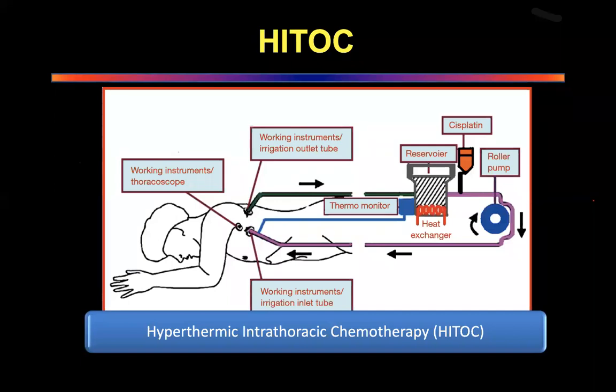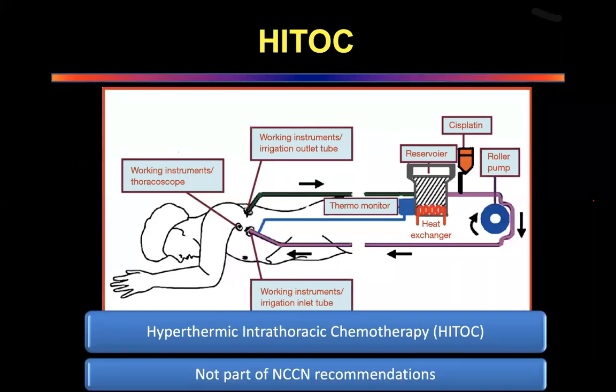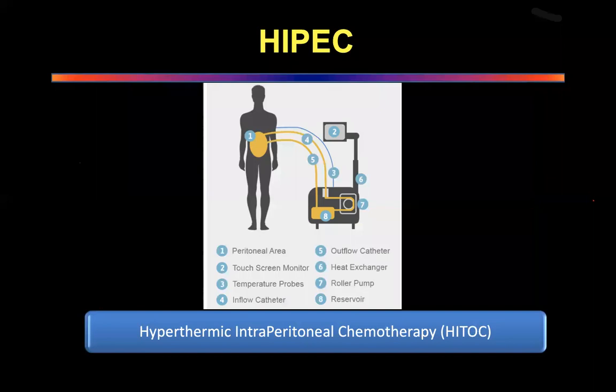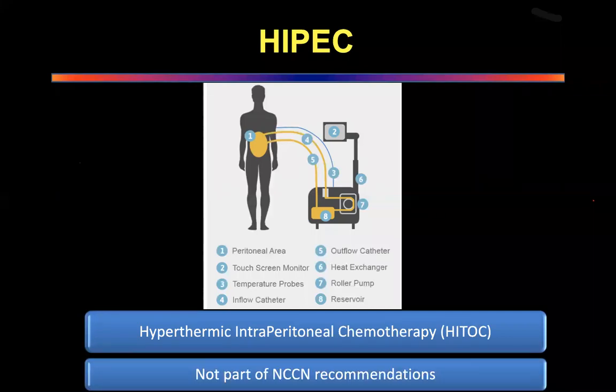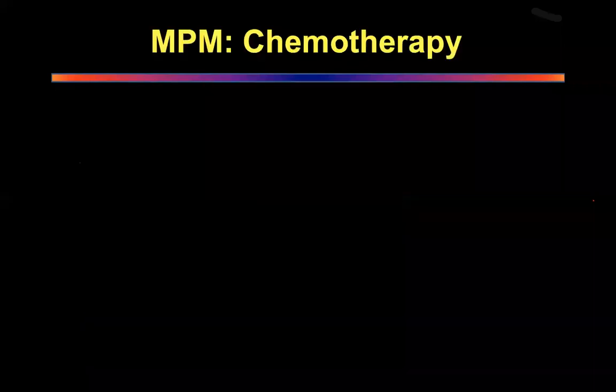So it is not in the guideline purely because we do not have the evidence available. And there is, again, a large number of centers who are talking about HIPEC, which is hyperthermic intraperitoneal chemotherapy. Even in India, I know at least 3 or 4 centers who specifically offer HITOC, and I know of 3 or 4 centers who offer HIPEC. But again, both of these are not part of guidelines because the evidence is from case control studies or personal series, not from RCTs.